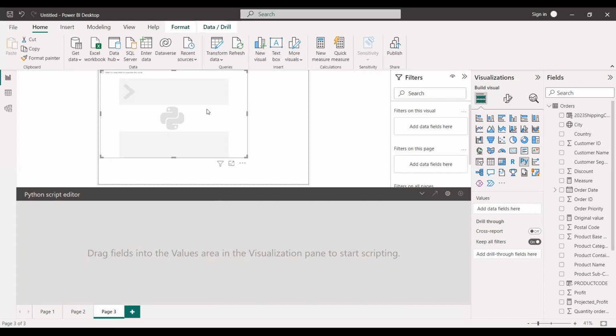Now you see here you have filters. You have data fields, right? So I want to apply data fields on, let's say, some simple profit.